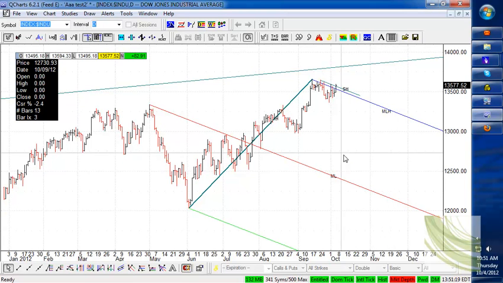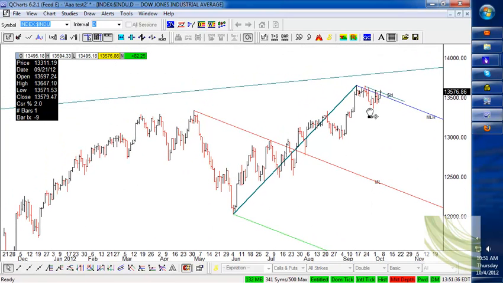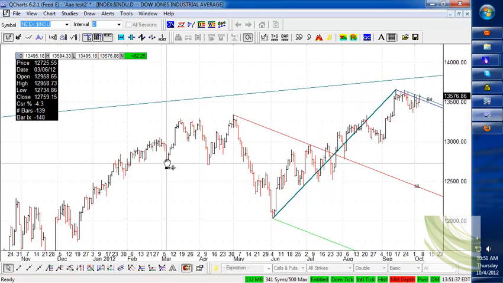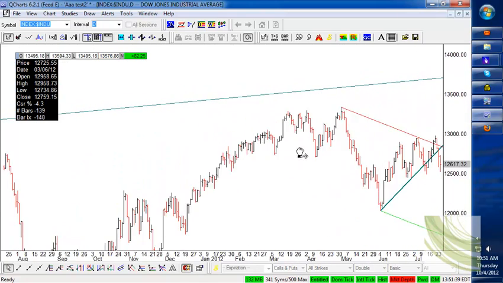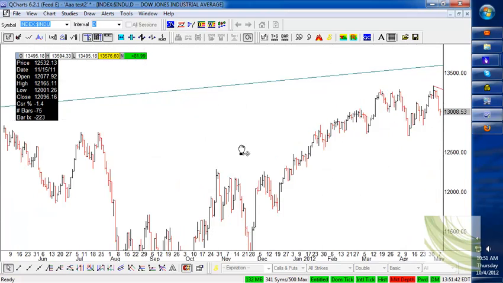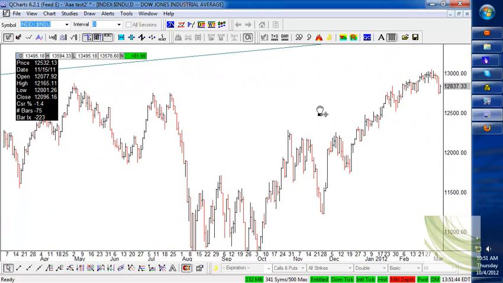Quite often they'll go right to the ML, and ironically, right at that ML, they will reverse and go the other way. So that's something to watch for. When you have an SH that's broken, watch for prices coming back inside it again, because it doesn't always happen, but when it does, it results in quite an interesting move.